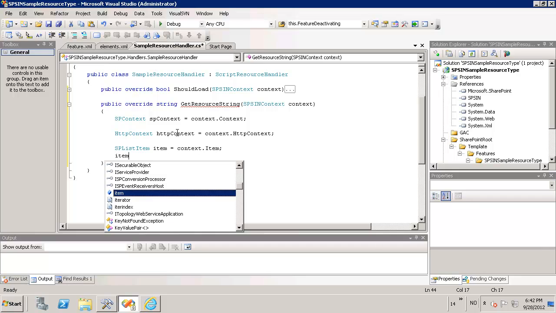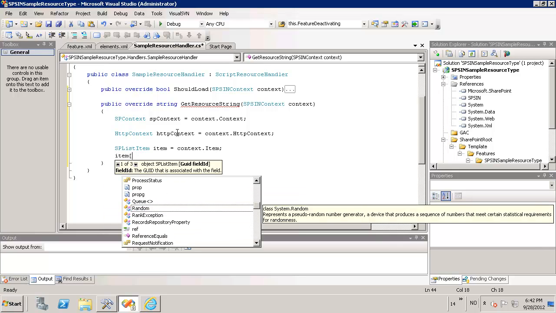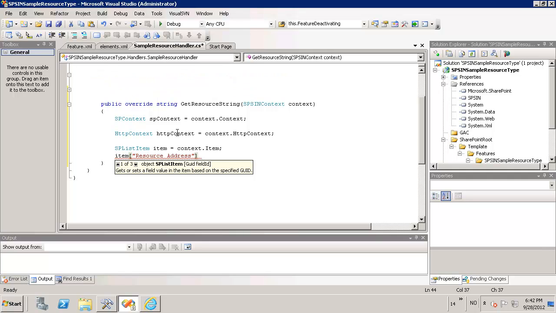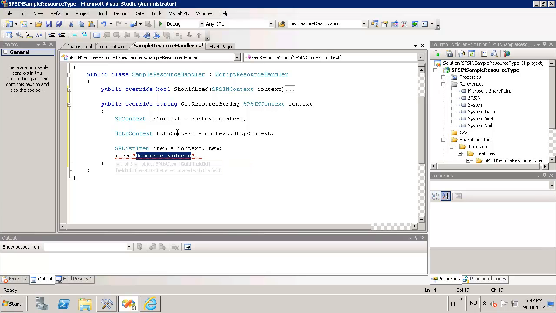We can get the item and a resource address, like this, and this will then contain the value for the actual address that the user has entered. We also have the filter, which is the URL filter, available here, so we can check against those. Now, this allows me to output any kind of string. So you can overload this, and you can output pretty much anything that you want as part of the header of that page.